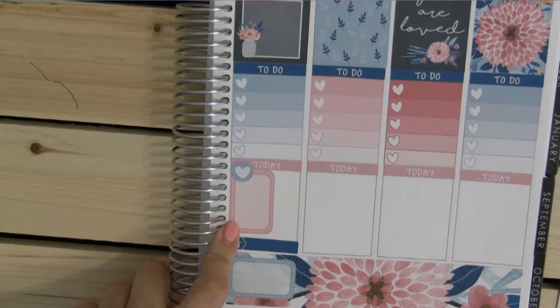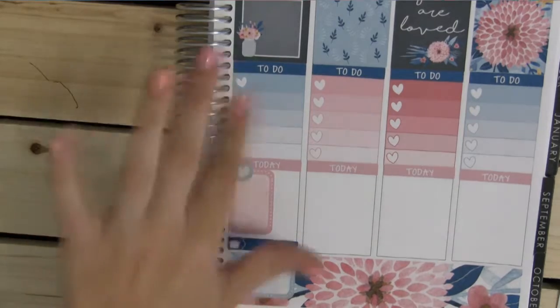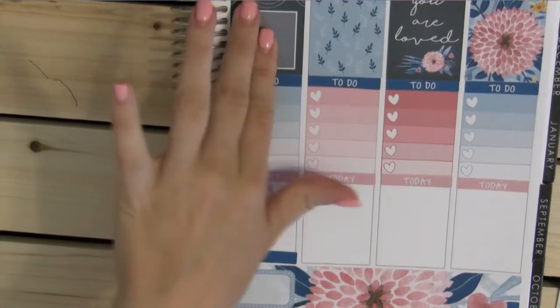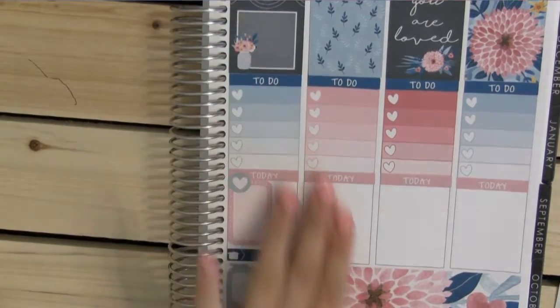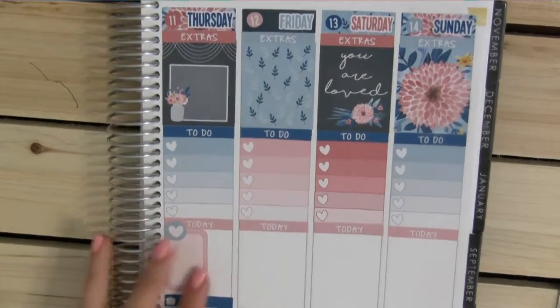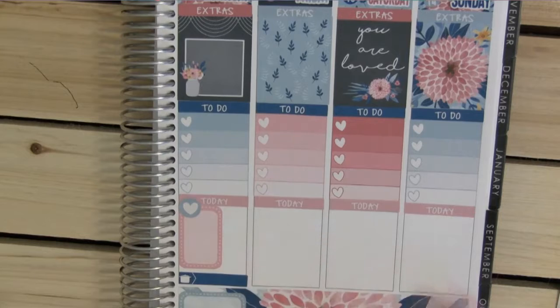And then I think that's it for Thursday. Besides my to-dos for work, I'm pretty sure that's it. If anything else comes up, I can always write it in up here and put an icon or something. Okay, so Friday, this weekend, my son is with his dad, so it's gonna be jam-packed full of work, which is probably gonna be boring for me to sit and show you guys.